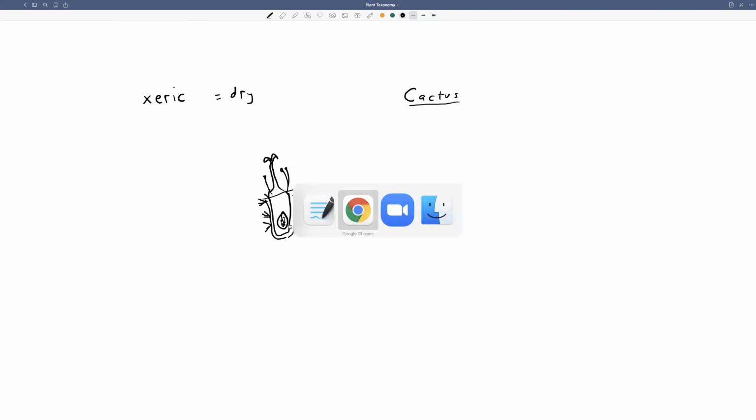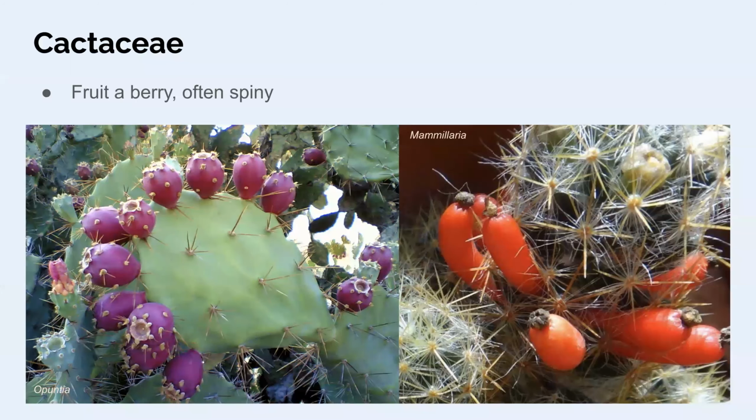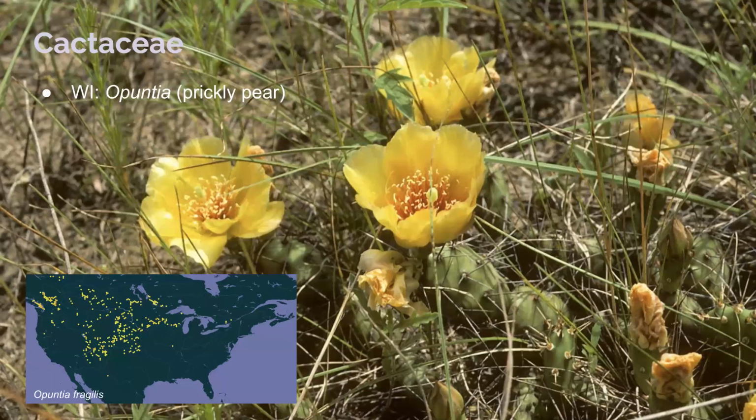At some point, of course, the fruit would be these ones that are colorful or dispersed by animals and attractive to animals, animals that can deal with the spikes and maybe figure out their way inside without getting hurt. But just a nice adaptation. I think that's a neat way to remember these as flowers with inferior ovaries, is to think of them as having this extra layer of protection for their fruit.